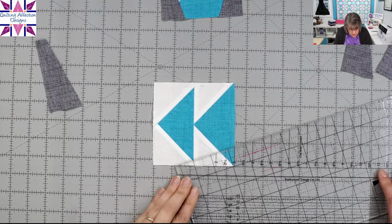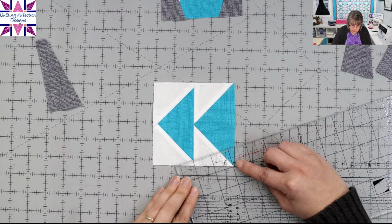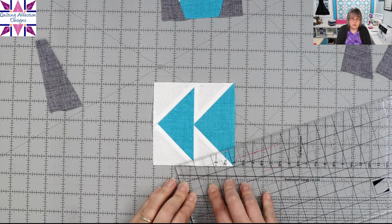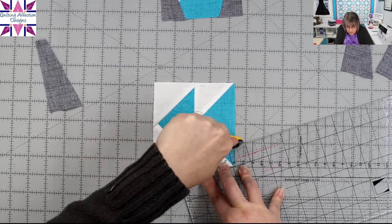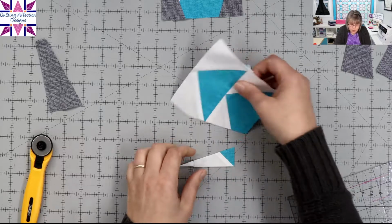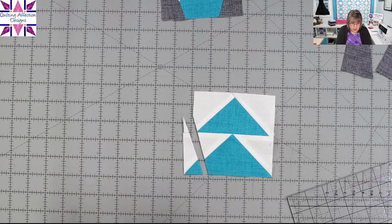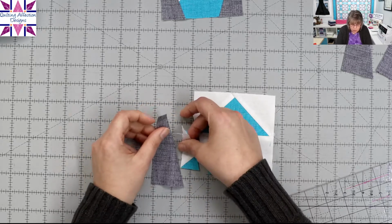So we're going to use the 3-inch line. We're going to line the 3-inch line up with the bottom of this Flying Geese unit, and the thinner line here we're going to line up against the side of the Flying Geese, and you're going to cut across. And that's what it looks like. So we've cut our type 1 unit out, and we're going to take a type 1 replacement triangle and replace this piece with that.